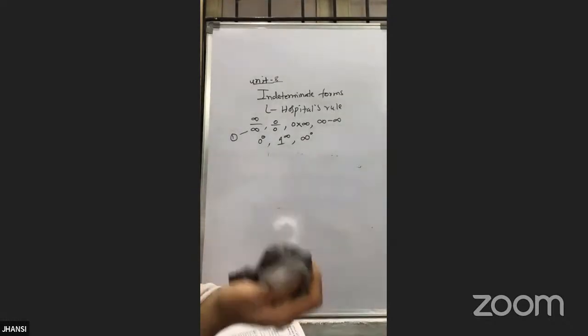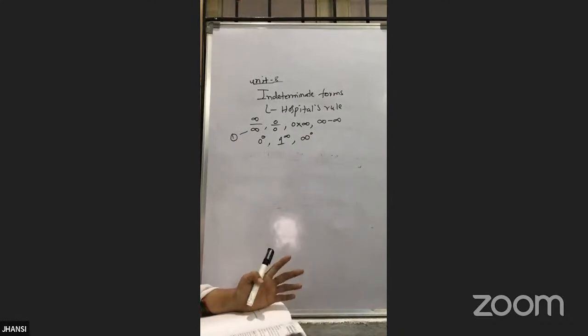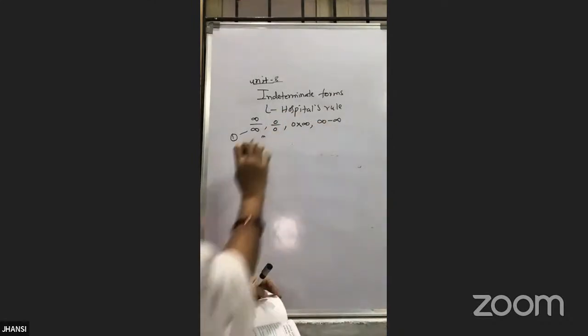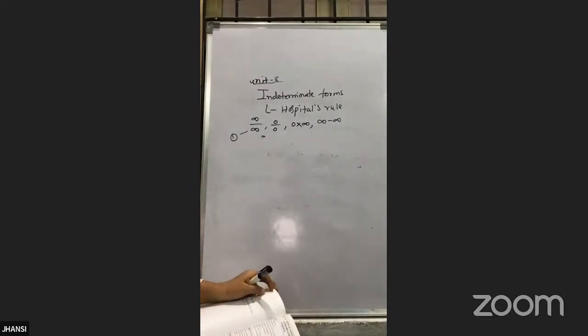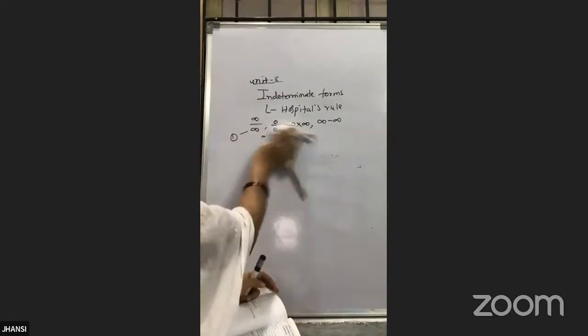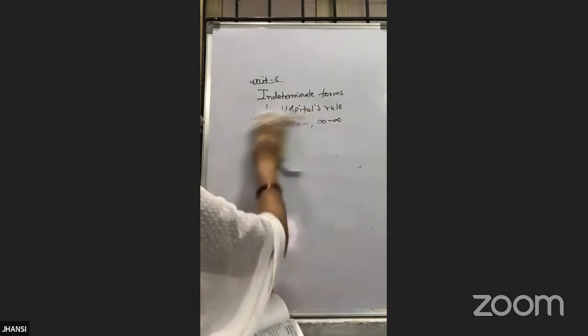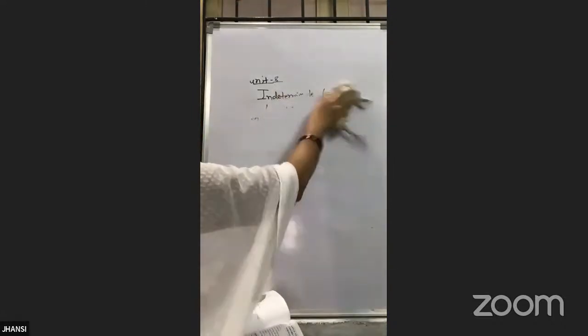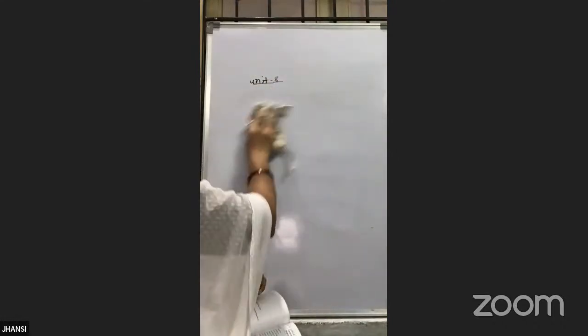So after this 10th unit, it is application of differentiation part 2. This is the part 1. In this application of differentiation part 1, they will ask in the examination whether the given function is an increasing function or a decreasing function. This might be either a 5 marks question or you may get a 10 marks question. So, decreasing or increasing function.